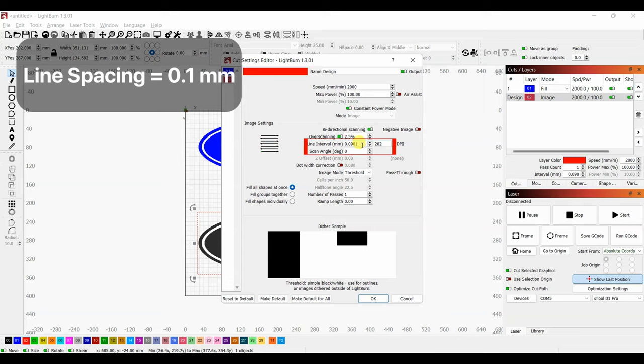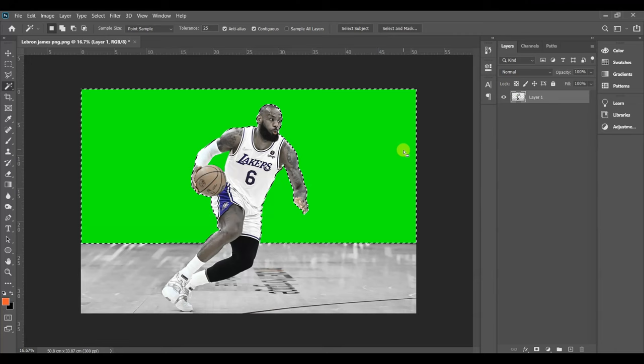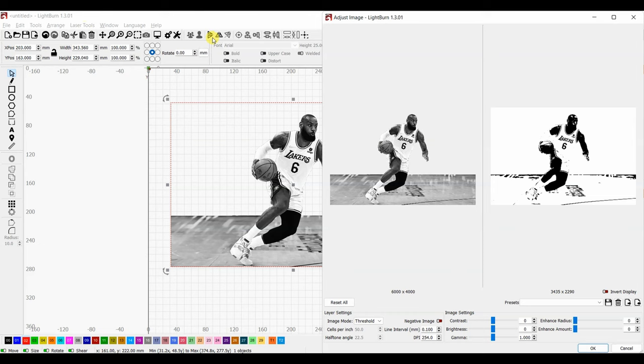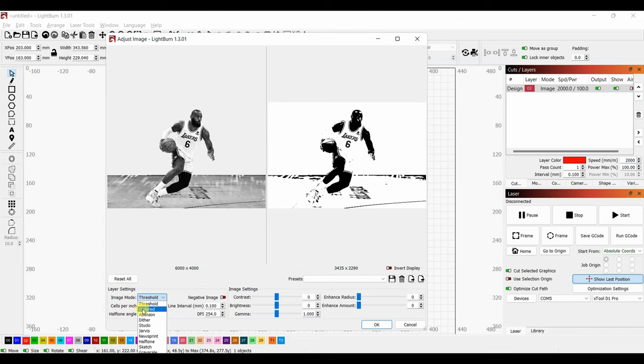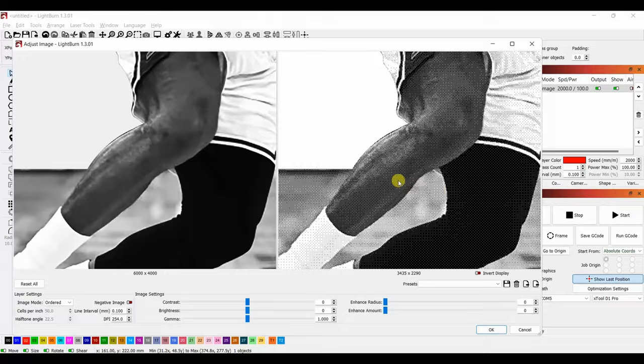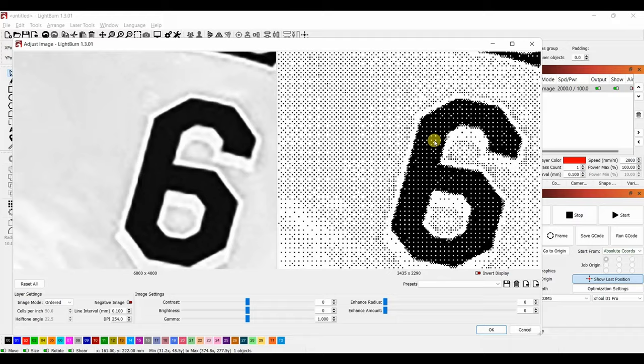For photographs, make sure your image has good contrast and detail. You can use any image editing software to see how it looks when converted to grayscale — tune it properly and load it into LightBurn. Engraving on granite produces white areas and cannot produce different levels of white, so use the ordered mode for engraving, which converts the picture into tiny dots. Pure white areas will have closely packed dots; dark gray areas will have more space between dots; light gray areas will have dots placed further apart — this creates the illusion of different shades. Also make sure you invert the image, because the software considers black areas as the area to engrave, so you need to turn white areas to black. Use 0.1 mm line spacing. Regarding constant power mode, I had mixed results — for the Messi and Ronaldo engraving I had to keep it on, and for the LeBron James engraving I had to keep it off. Tell me in the comments what worked for you.